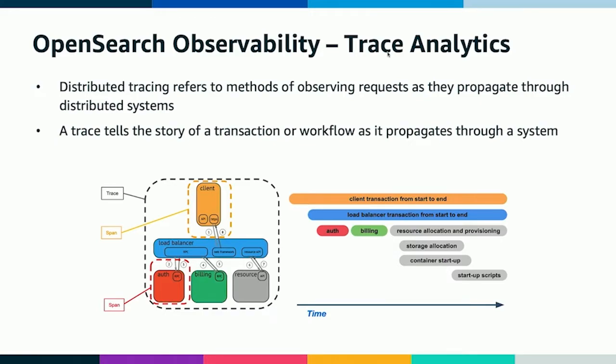Distributed tracing is a way which could be used to observe a request as it propagates across different systems. In this, a trace is a collection of operations which represent a unique transaction handled by a particular application. So let's say in this particular architecture, we are building an e-commerce application.